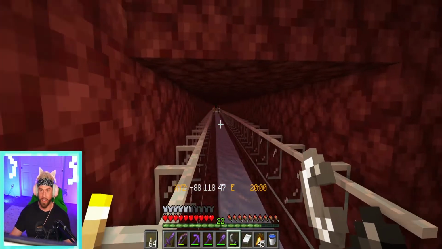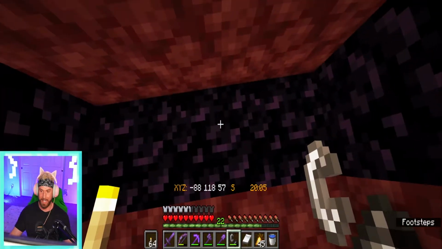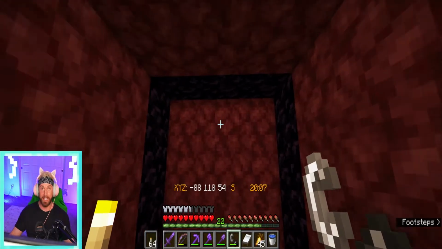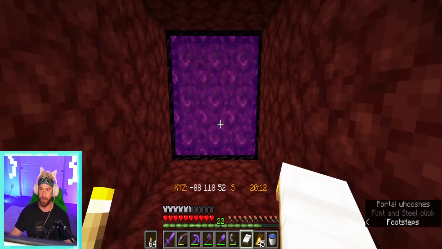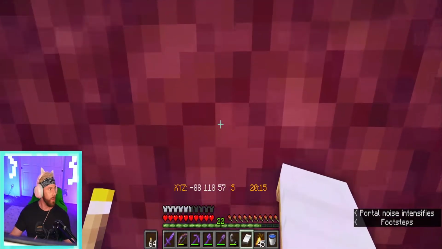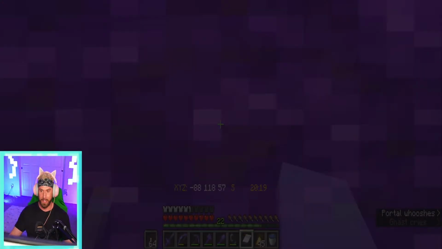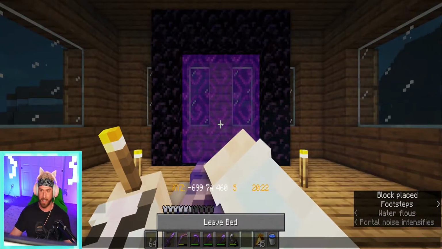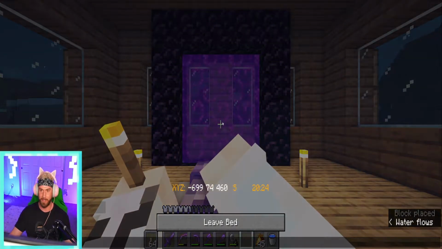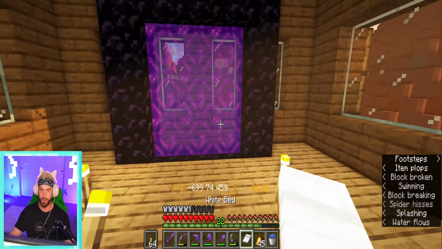Alrighty, so we are in the nether, and it's just off of our nether hub. We came down here to negative 88, positive 57, and with any luck, when I light this up, well, one, it's going to be nighttime on the other side, but fingers crossed that this takes us to our spider spawner. Oh, would you look at that? And it does. Perfect. All right, so now we can grab some sleep, and now we'll just make sure that it links back up the other direction as well.